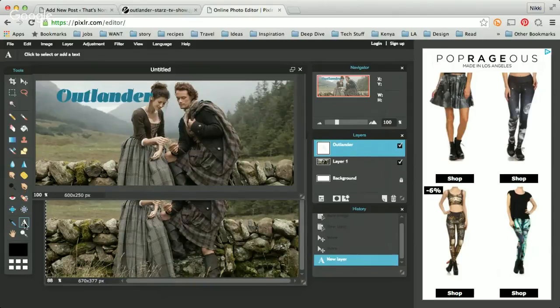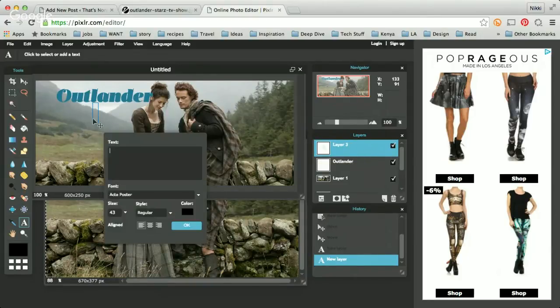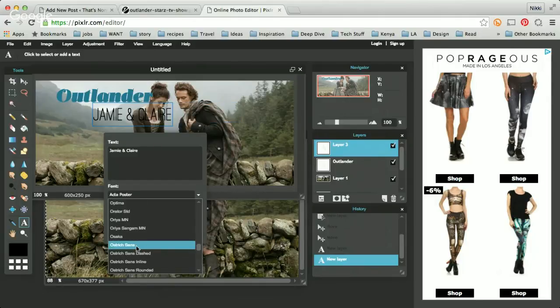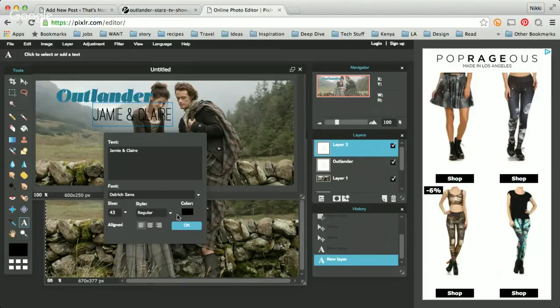And then the other non-curly Q font that we use, let's just put their names in here, is called Ostrich Sans, which you can also find online.